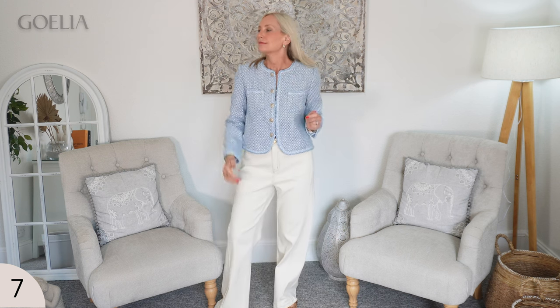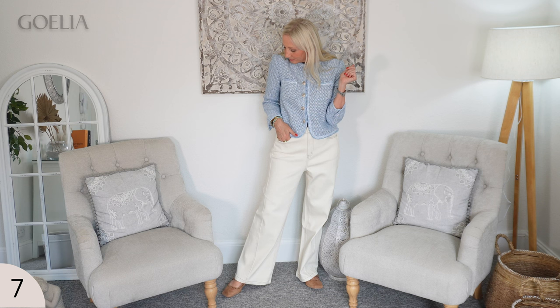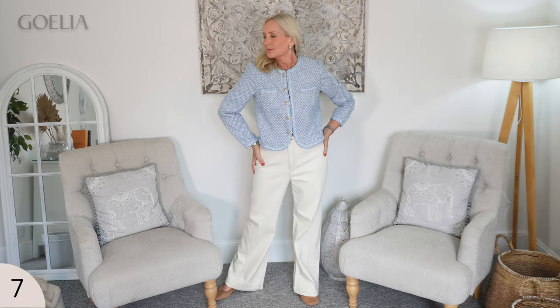Now if pink isn't your colour, have a look at this — it's beautiful as well. This jacket is sensational; it has a tiny bit of metallic thread through it — can you see that on camera? You can pair this with black denim or cream as I have and you are going to feel and look sensational. I'm in a medium. You could dress it up but equally dress it down — just put a t-shirt underneath with denim jeans. It's a fabulous look and so on trend. They are the best jackets I have found, and trust me, I scour the high street and online. Those jeans paired with that jacket and a pair of ballet pumps? Chef's kiss.